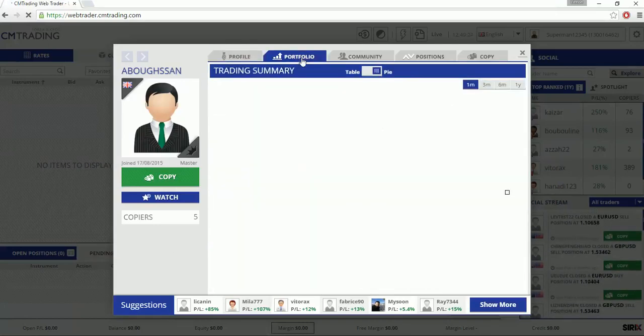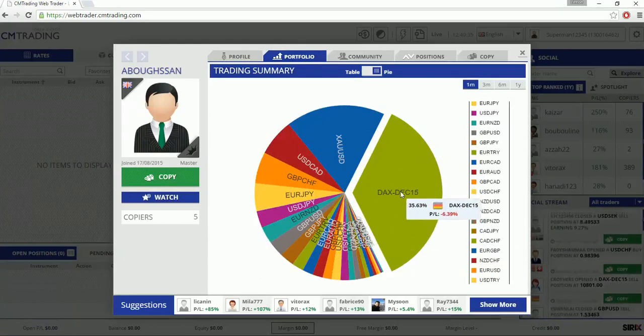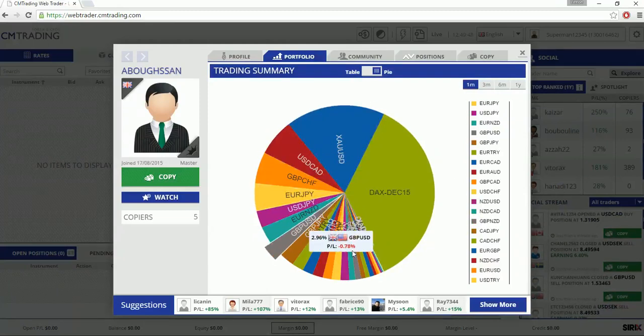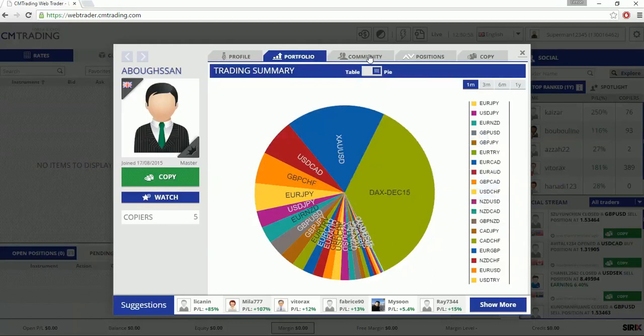Let's just have a look at his other tabs. Portfolio tab, okay, and here we can see why his chart is choppy. The DAX is an extremely highly geared instrument, and it can either really, really work in your favor or it can work against you. And as you can see, his total percentage is actually negative on his DAX positions. Goldie's up a bit, and then the rest seems to be all currency trading. So the DAX being the one that's causing the issue with his performance or with his trading at this point in time. So I would tend to probably steer clear of a trader like this.